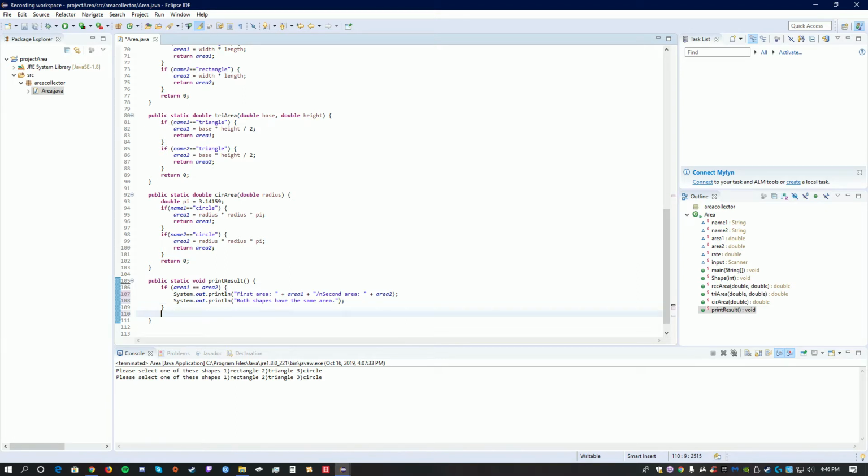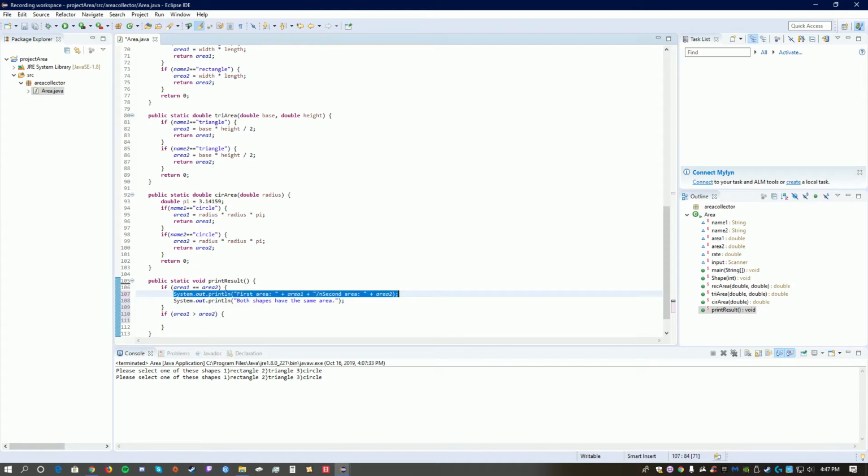Okay, so now we have to type in, okay, what happens if it is greater than or less than. So if area1 is, let's do greater than first. If area1 is greater than area2, then I need you to do this. So we're going to do the rate, as I had said. So first we have to actually display whatever this is.